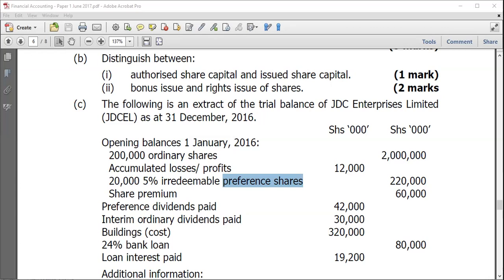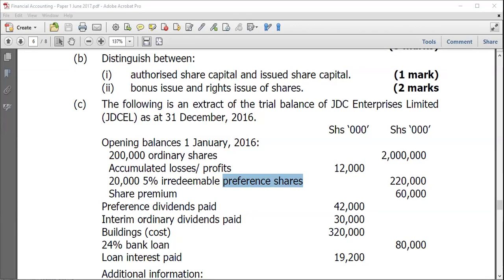Now, with preference shareholders, like I said, from the word preference, or what some other people may call preferred shares, these are usually shareholders that have preferential rights when it comes to the dividends that are paid to them. So before you even invest in preference shares in a company, you actually have a predetermined dividend of how much you'll be paid, let's say on an annual basis, a given amount of money. And even in times where the company does not make profits, in most cases, the preference shareholders will always be catered for, okay?